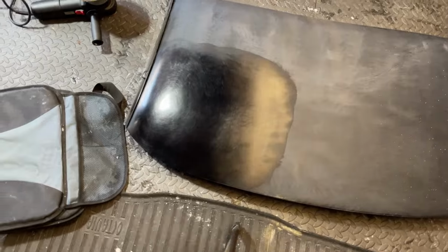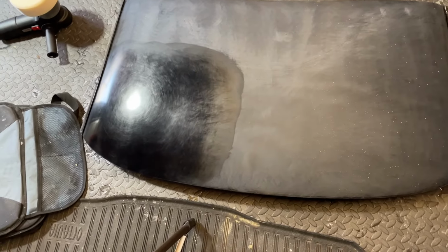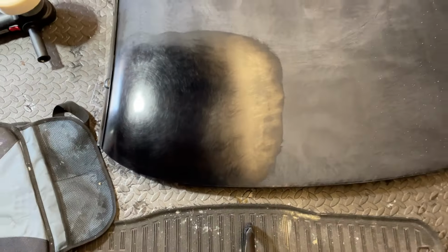There's the first initial pass, looking a bit murky, but coming up nicely, and I can actually see through it now. So it's a big difference from when you sand it, but it's starting to look better. You can actually see the reflection of the light now. Still got swirl marks, but we'll get most of them out and keep polishing.